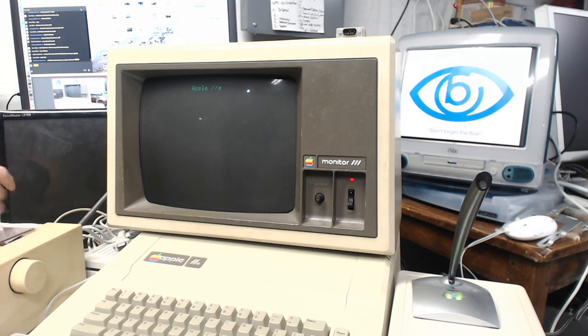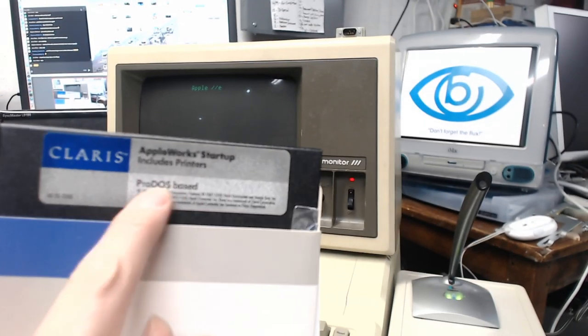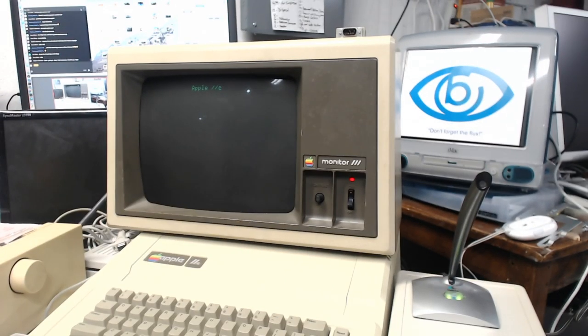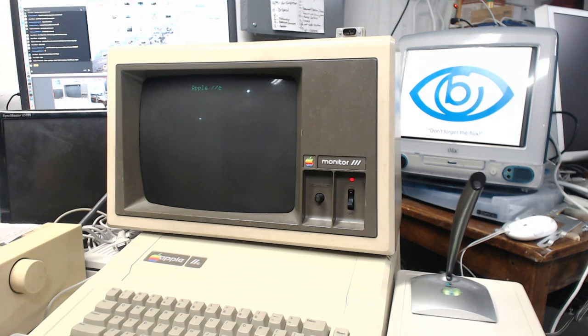That keyboard cable latched onto one of these floppies. I'll be screaming either way. ClarisWorks AppleWorks startup disk includes printers. Okay, Steve. Thank you. Have a good one. Yeah. Hold on.